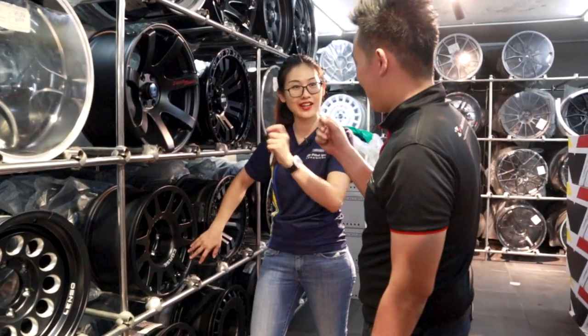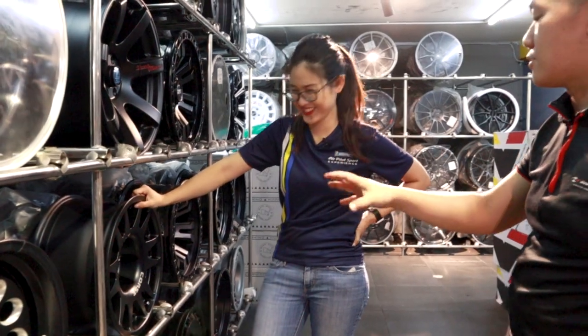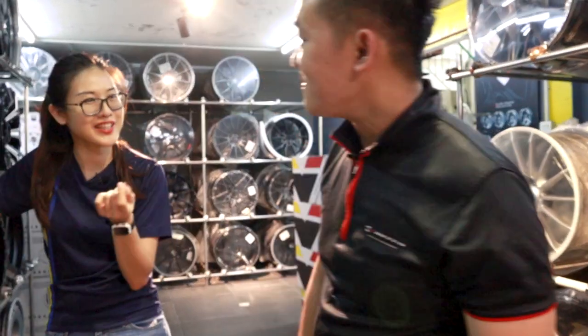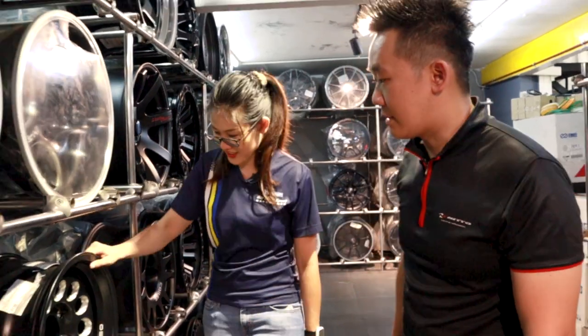No need lah. We can do a lot of magic things. But black color is generally easier to maintain compared to other colors. So if somebody damaged the rim, can come to you to fix. We can. Oh, we can do. Basically, sometimes we can do it in 15 minutes time. Very fast. 15 minutes, so fast. Yes. We can do.